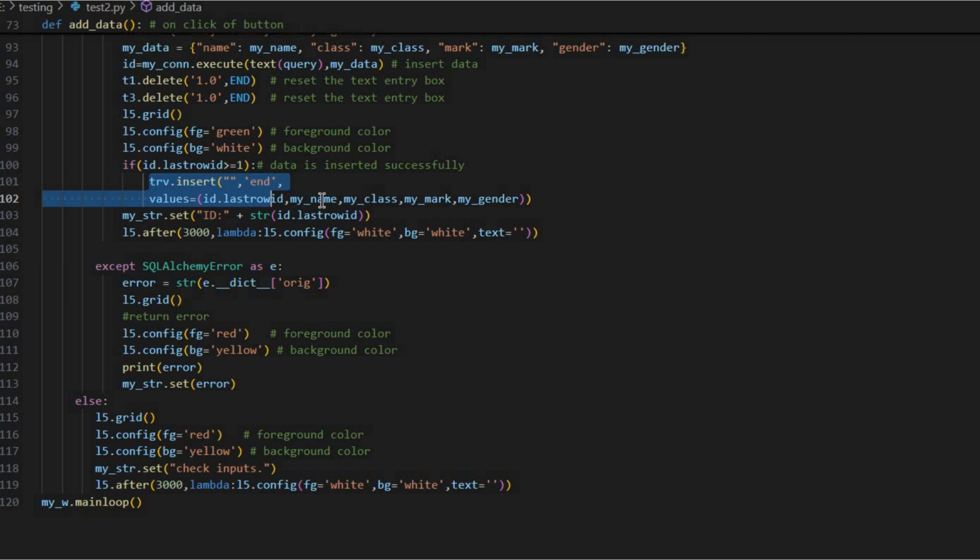Data's happy. But what about the tree view? We still need to update that, right? Absolutely. Now that we know the database is up to date, it's time to reflect those changes in the tree view. The code uses the insert method of the tree view to add that new row representing the new data. Great. But there's a key detail here. It's that. Remember that unique ID we got from the database, the last row id? Yeah. That ID becomes the first element in the tuple of values used to populate the new row in the tree view. So the ID in the tree view matches the ID in the database. Exactly. Perfectly synchronized. That's so smart.